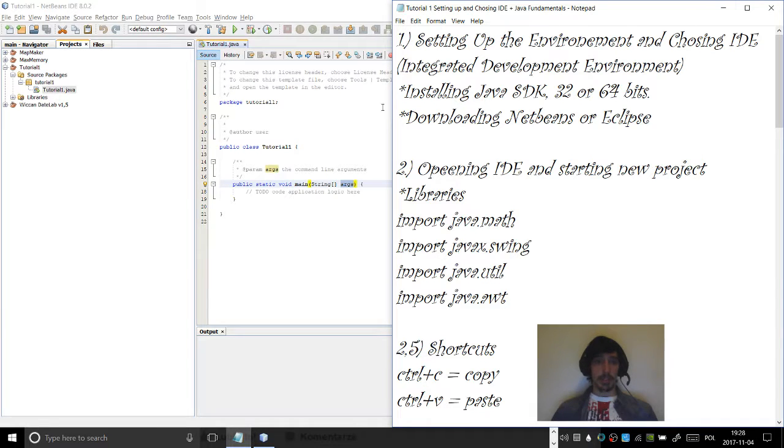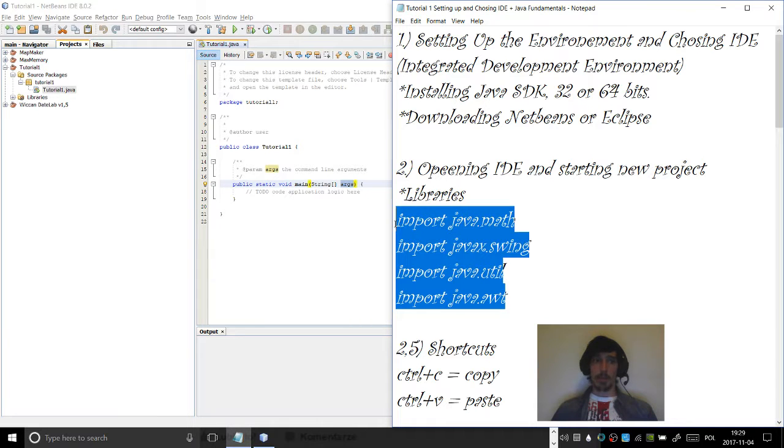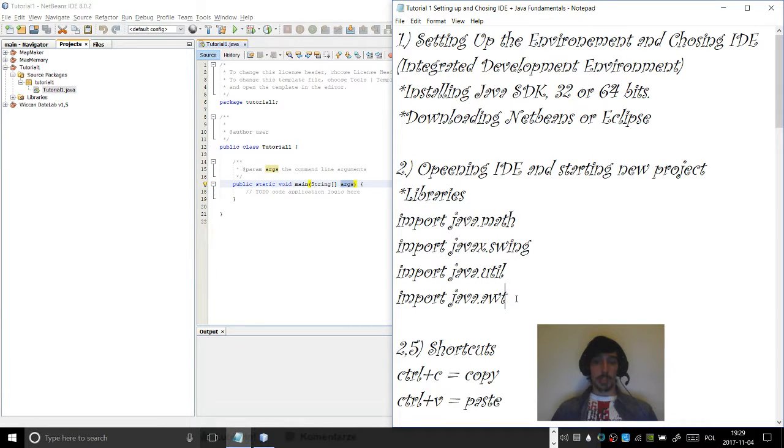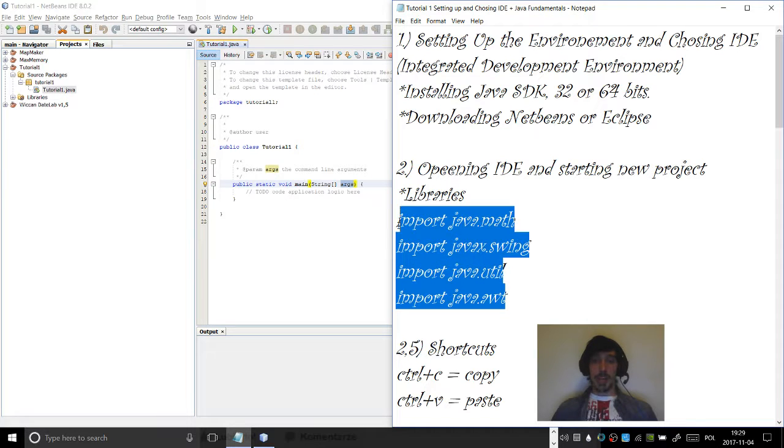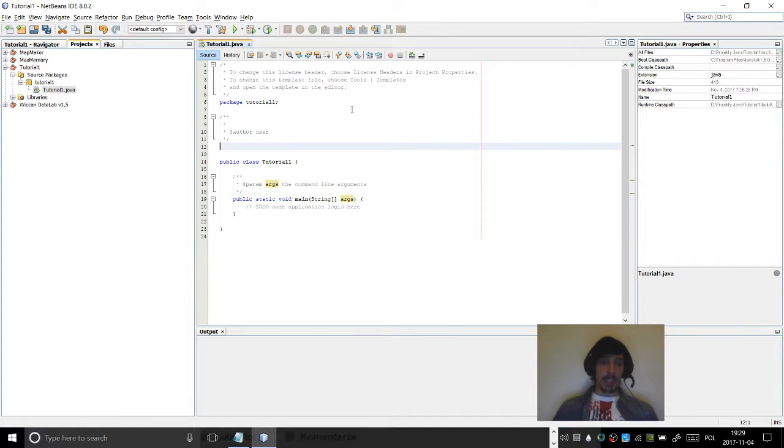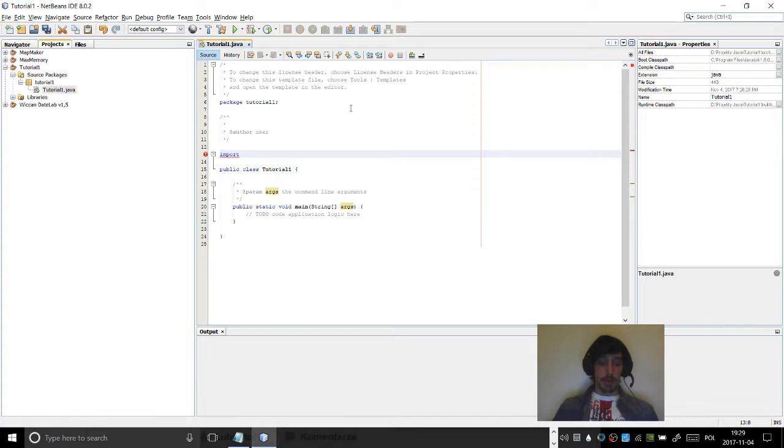I just want you to know that Java itself, same like C++, has only a few things that we're going to learn today, and if you want more, you need to find special libraries. They are mostly installed, so you just need to find the names of them, and you have to write a line which starts with import. So we're going to import our libraries like import java commands. And always at the end of the line you need to make a semicolon, which is the dot with the comma.